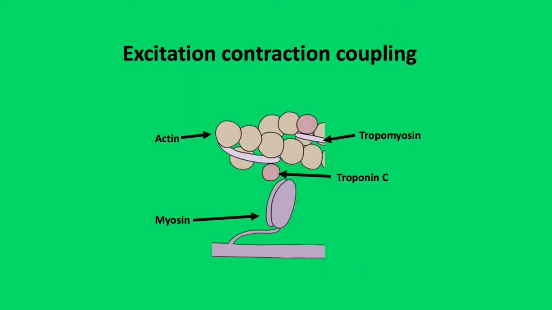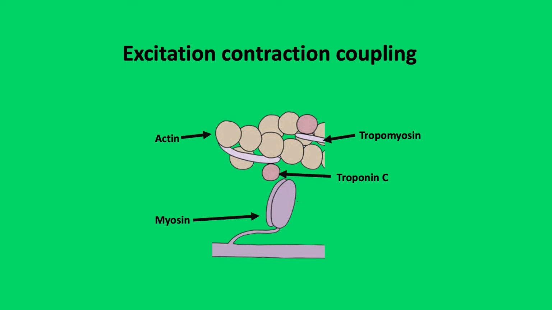Excitation-contraction coupling refers to the sequence of events by which an action potential, i.e. an electrical event, in the sarcolemma of the muscle initiates a sliding of the myofilaments, resulting in a muscular contraction, i.e. a mechanical event. As I mentioned on the previous slide, there's an increased level of calcium. Calcium is able to bind to troponin C. This induces a conformational change, allowing tropomyosin to move out of the actin-myosin binding site.